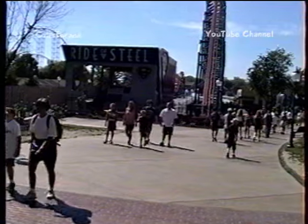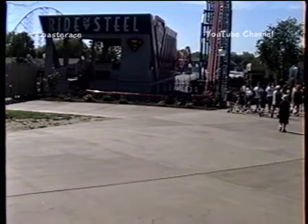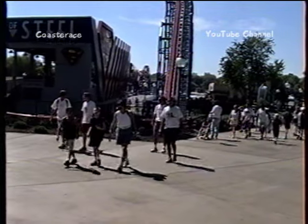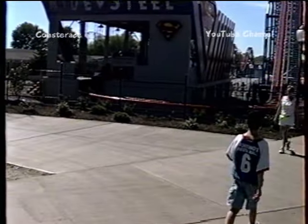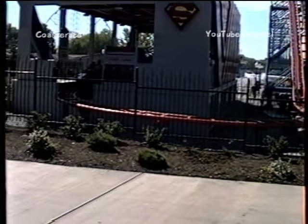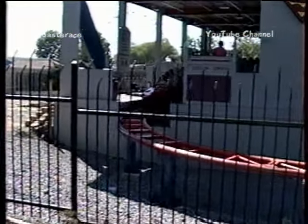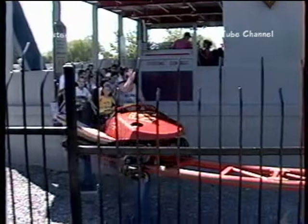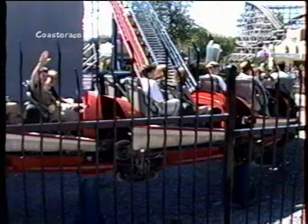I'm going to try to walk it and see if cars should be coming out, see if I can show you what the cars look like. This is fantastic. I never thought I could ever say I could ride a steel coaster all day and it wouldn't bother me, but this one I could. I mean, it's so open too, you can just imagine being in that front seat right there. See how open that is. That is one heck of a ride, boy.